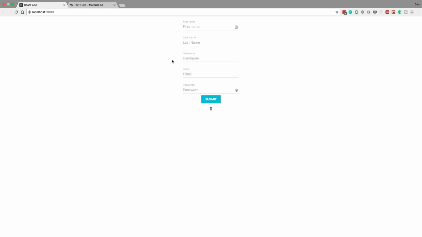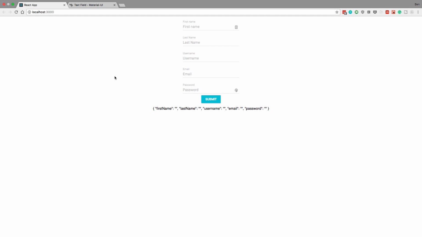What's up, guys? We made a form decked out with Material Design, and we can type stuff, but nothing really happens when we hit submit. We're just clearing the form. What we'd like to do is submit that off to a server, right? Maybe we want to create a user. A lot of times that's how it works with forms.